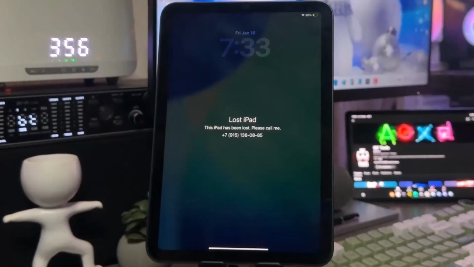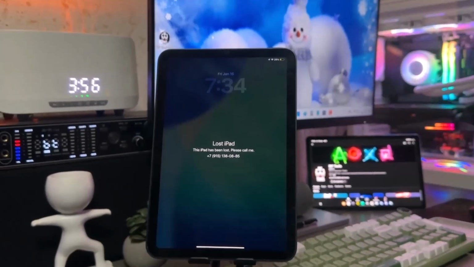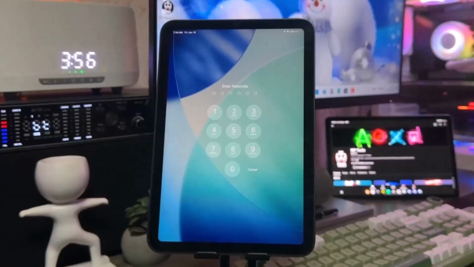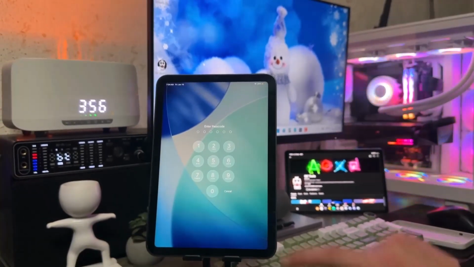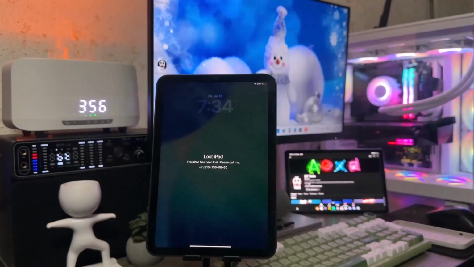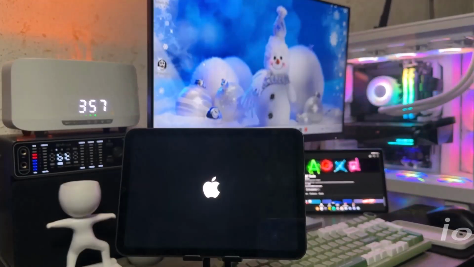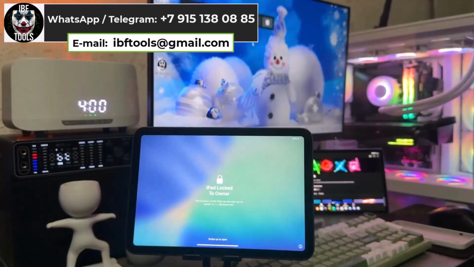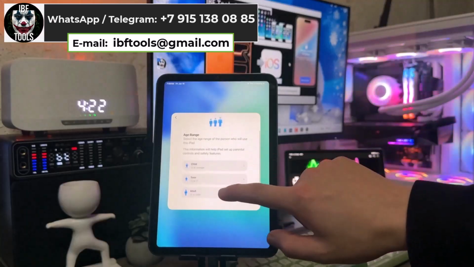Activation Lock is a security feature designed by Apple to protect devices if they are lost or erased. If the iPad is still connected to an Apple ID, the system requires verification before it can be activated again. Until the required verification is completed, the iPad can't be set up normally. In today's video, I'll explain what the Lock to Owner message really means and walk you through the practical steps you can take to regain access to your device.